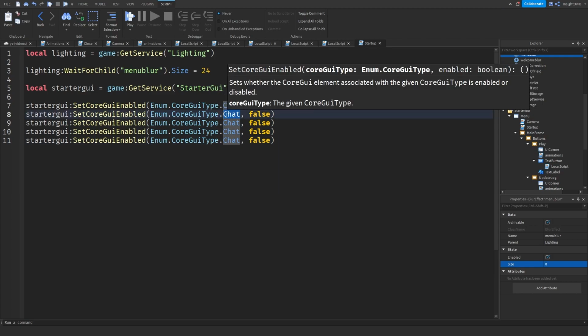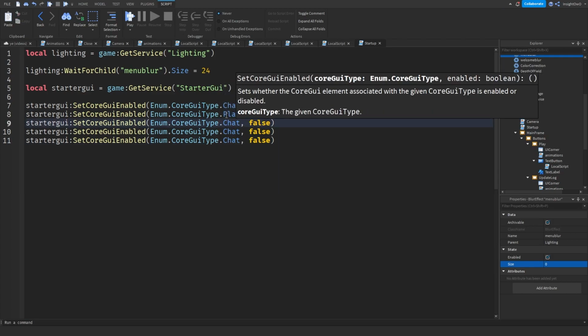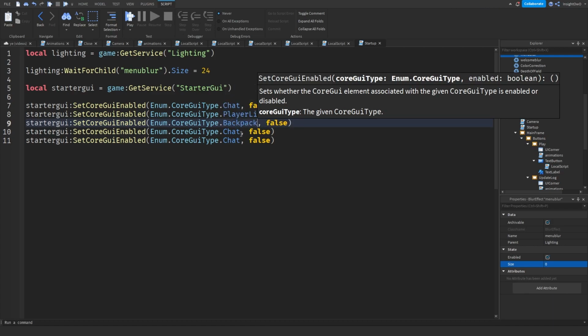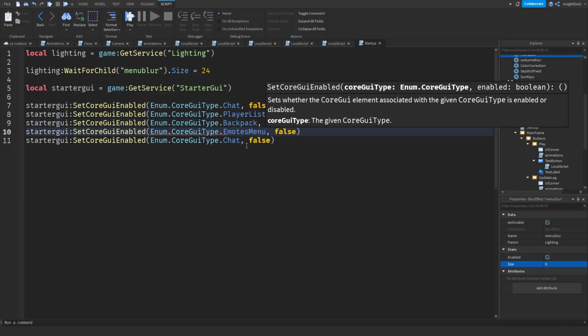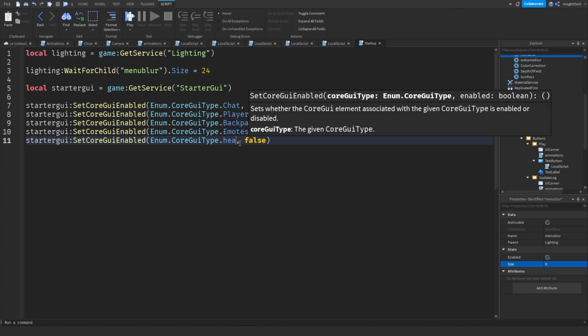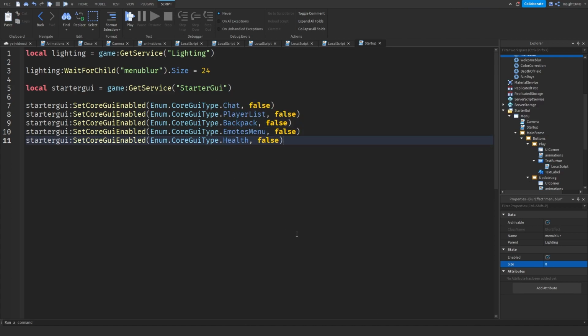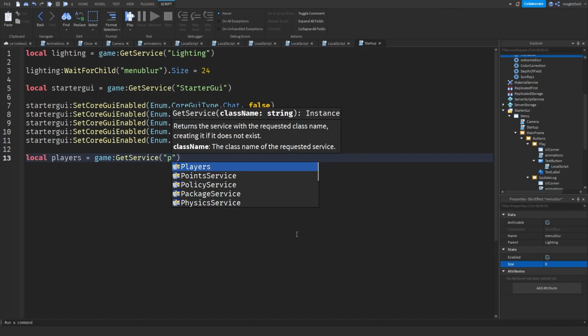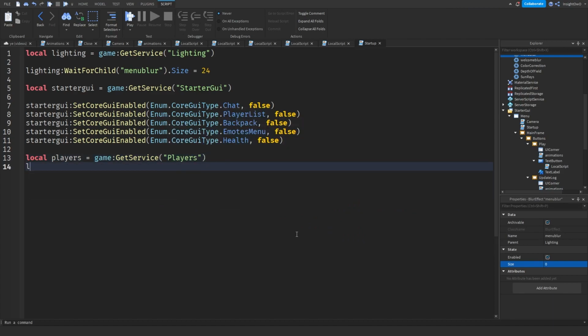Then we'll do playerlist, then backpack, emotes, and then health. Then after all this, we'll do local players equals game:GetService("Players"). Local player equals players.LocalPlayer.